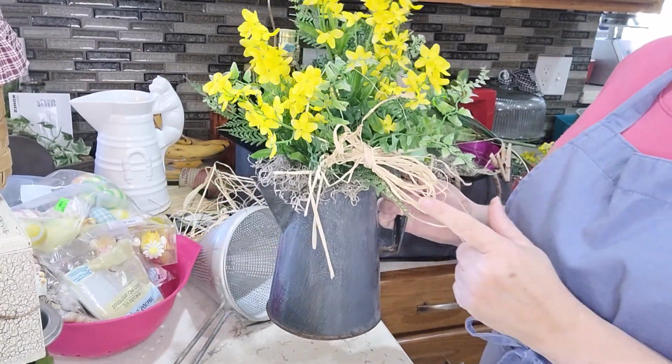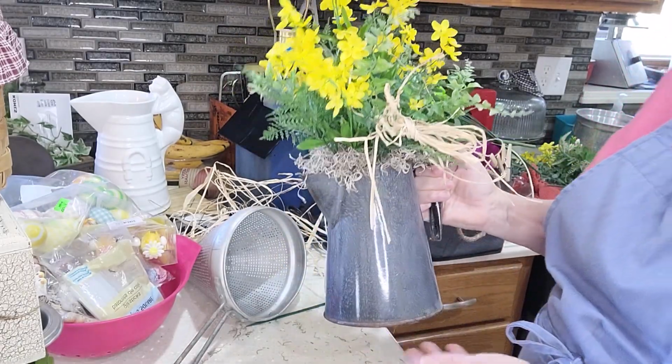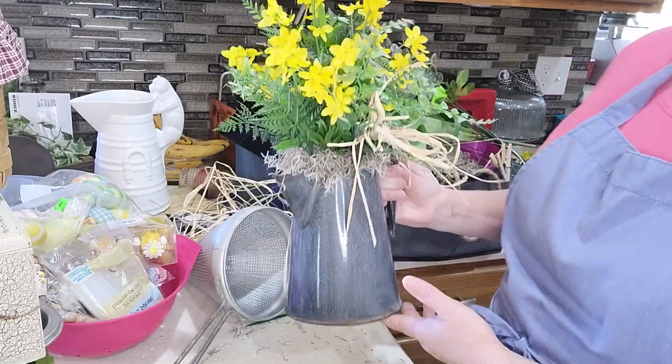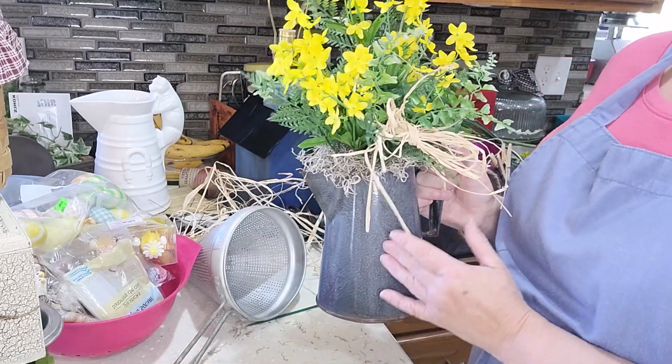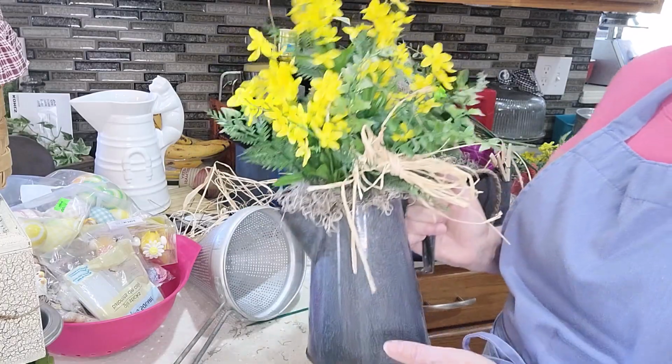So I inserted the stick with the raffia in it, and look how beautiful this arrangement is. It can go into any country kitchen or on a porch, covered porch, of course. Or how about giving this to someone that loves this vintage look as a get well bouquet or a birthday bouquet? Are you going to sell this one?